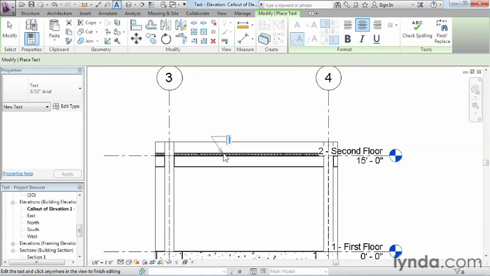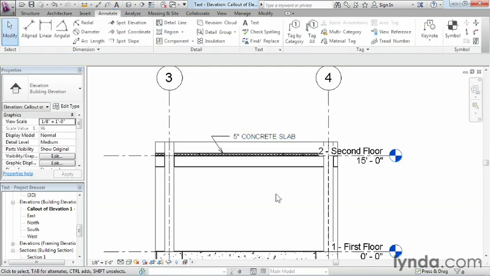It's click once for where you want the arrow to be, click again for where you want that elbow to show up, and then move across and click for where you want your text placement to be. In this example, we're going to want this to be a 5-inch thick concrete slab. So that's what I'm going to type in. 5-inch concrete slab. Whenever you get done typing, just click somewhere out in space, and it'll automatically put that text with that proper size font that was picked off of the list over here inside of your project.